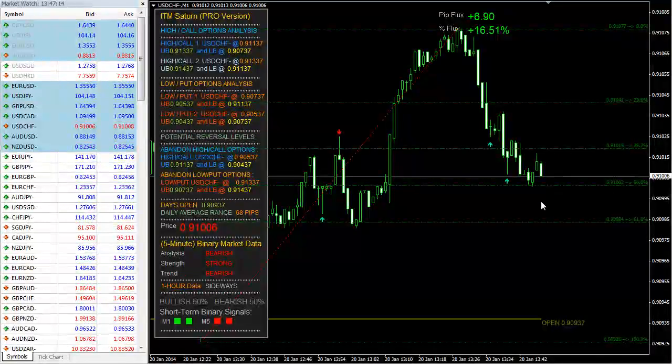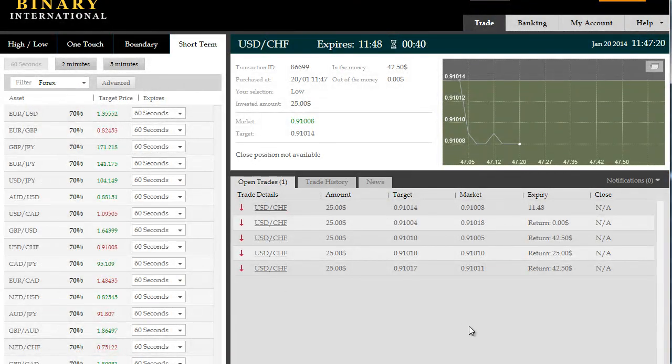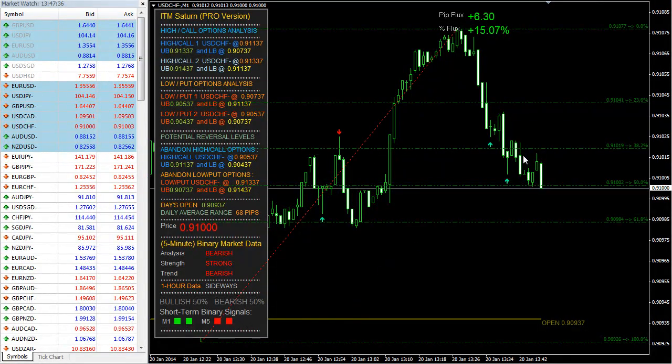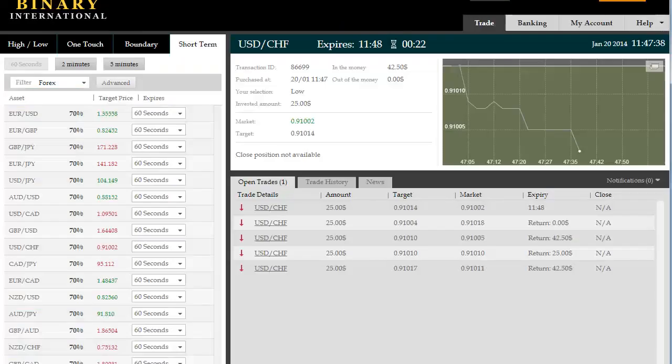That's currently in execution. This is a lower probability trade than the other trades since we have 50% M1 bearish, M1 bullish, and 50% M5 bearish. We're on our 8th trade, 6 winners, 1 loss, and 1 trade currently in execution with 30 seconds left. See a bit of support there at the 0.91002 level. M5 probabilities are still very bearish, so it's quite likely that this trade will expire in our favor as well.